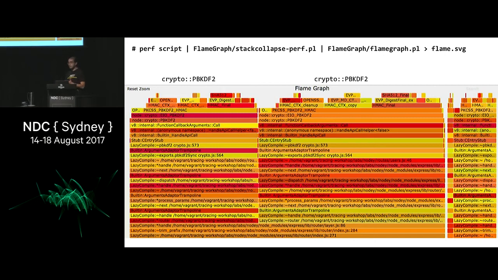And the way we generated this, if you look at the top, is just by running perf script and then feeding the output into a couple of Perl scripts which produce the final result, which produce the diagram. And the diagram is an SVG illustration, which you could obviously load in any other browser.